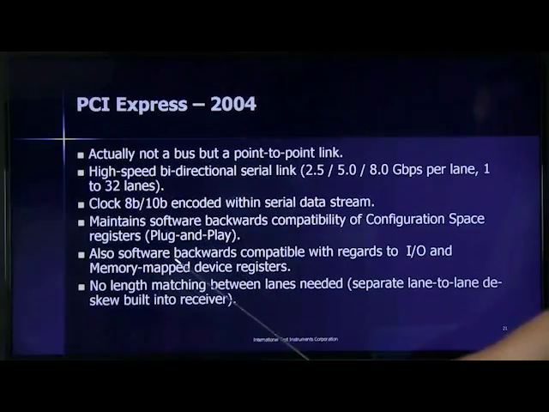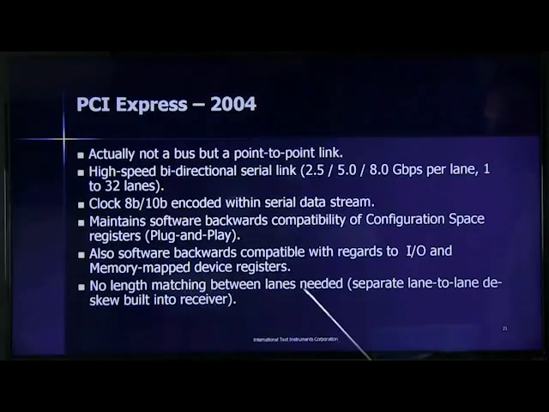PCI Express is also software backwards compatible with regards to I/O and memory mapped device registers, and that means that the drivers that were created for PCI-based devices could easily be reused for PCI Express versions of those devices. And also the length matching between lanes, which I talked about with regards to setup and hold time, is very relaxed. There is separate lane-to-lane deskew built into the receivers in hardware.